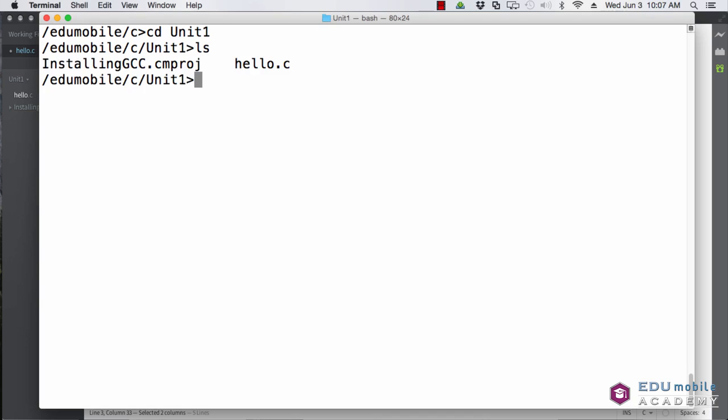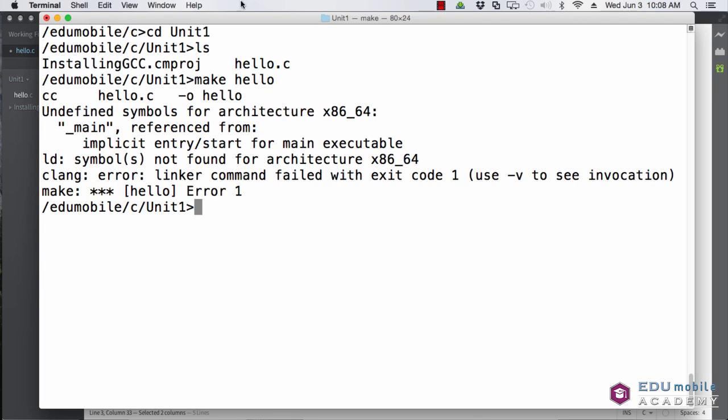So ls, and here we have hello.c. I have a CM project file here, but ignore that. And now I'm just going to compile and link the program in one step by typing make hello. Now, I'm not going to type the extension, the .c. What we are making is an executable program called hello. So let's do that, and it does that.